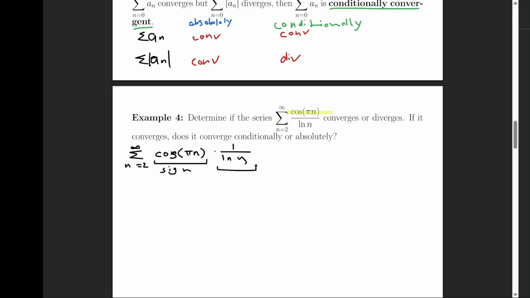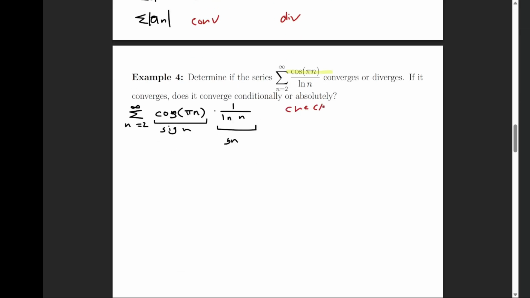And wow, I didn't even notice how ugly that n was. Okay, and this is our p sub n. You don't have to write this out, but it just helps me to separate them. Okay, so now we do the alternating test, right? So we check it. The first one, p sub n is positive for all the numbers, right?